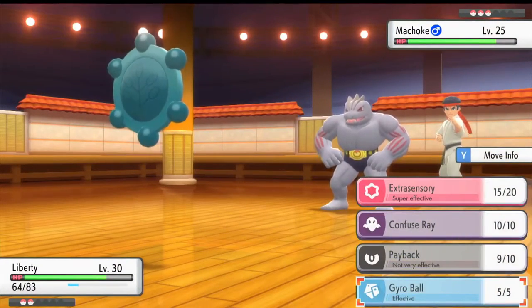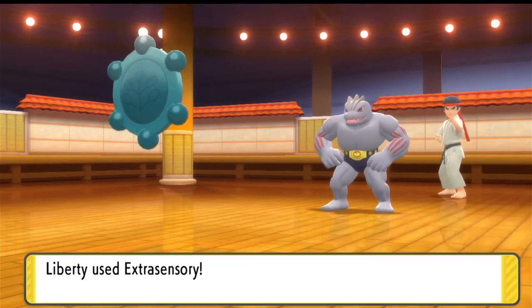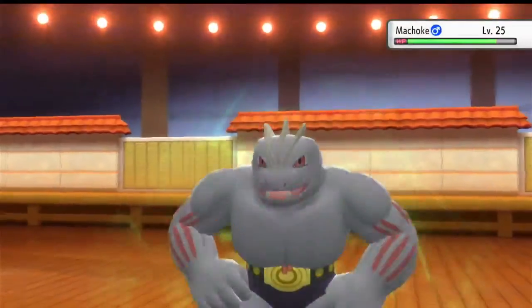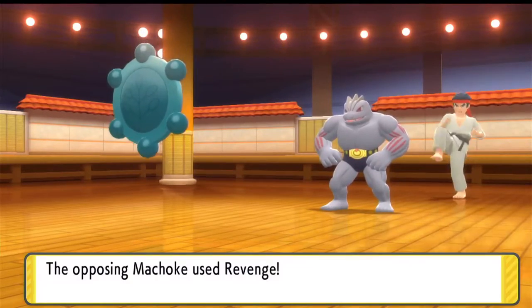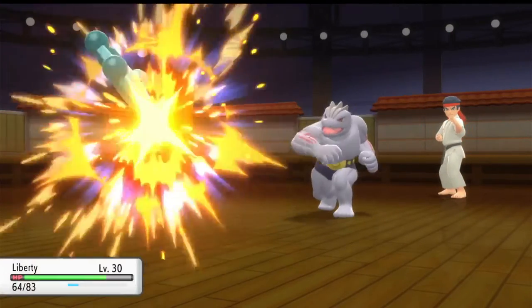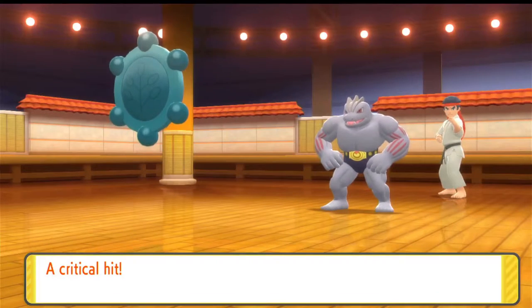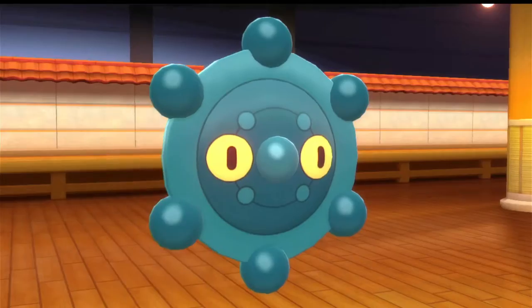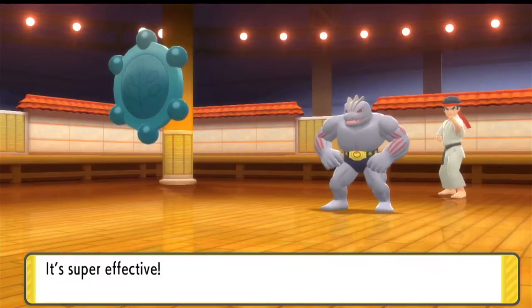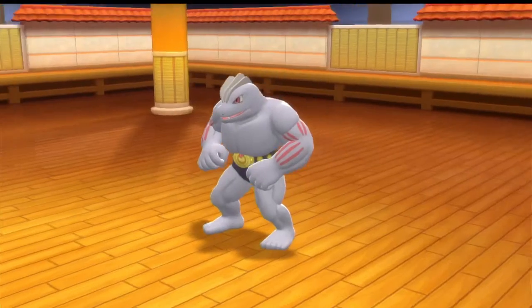But you know what is going to do a lot? Extrasensory. Extrasensory. There. Machoke took the hit. Super effective. Machoke's defense is insane though. Crap. Critical. Oh, it lands a critical? Are you kidding me? Okay, we're going to go and take the hit for the Extrasensory because it's going to take it out. So the next Pokemon's going to come out and we're going to take it out.